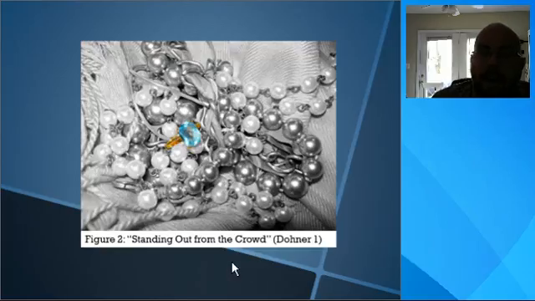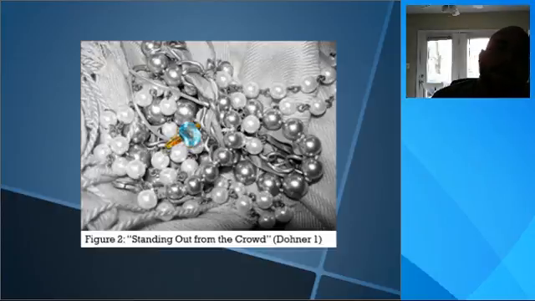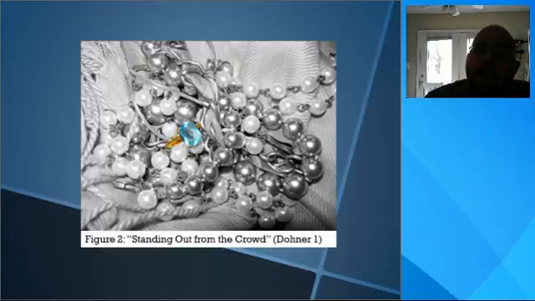And then here I have Donner, number 1. So it's from the first page of a student essay. So you have standing out from the crowd as the title that she gave the picture, and you have this picture, right? And that's basically what you do. I will recommend that you save the captions for the end, because if you move your picture around because you're double spaced or whatever, then the captions don't usually move with it, at least not in MS Word. Okay, so you may want to wait until the end just to make things easier. But make sure that you do it, because that's the style sheet.